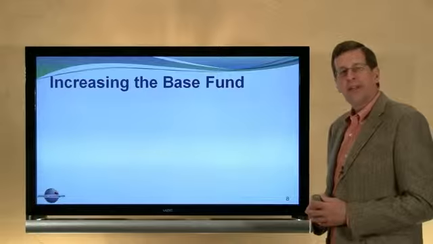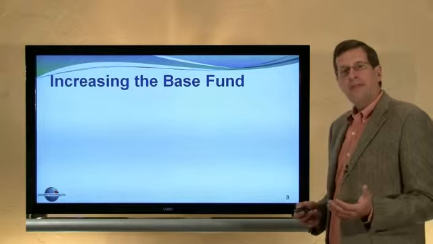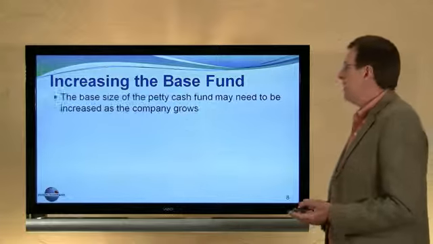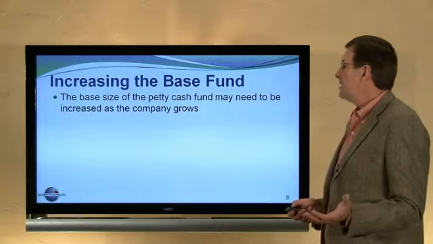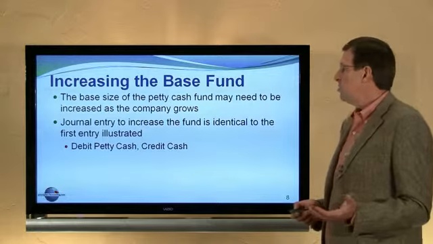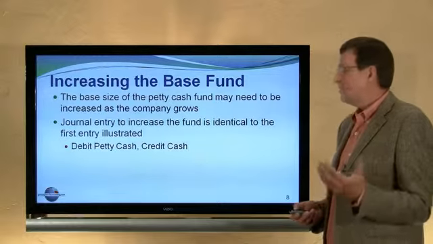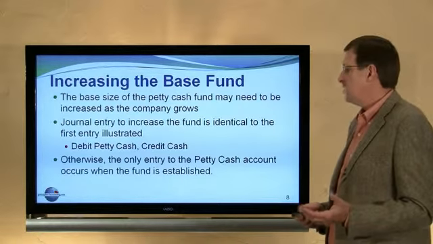Now, the last thing I would like to consider as we discuss petty cash is the base fund. It might from time to time be desirable to change the amount in the petty cash fund. The base size of the petty cash fund may need to be increased as the company grows. So the journal entry to increase the fund is identical to the entry that was illustrated to establish the fund. That is, we'll debit petty cash and credit cash.